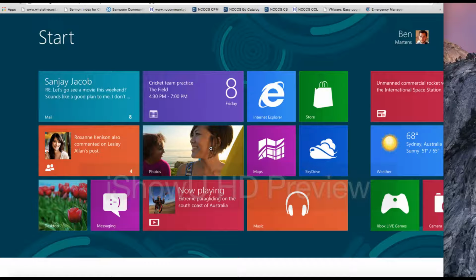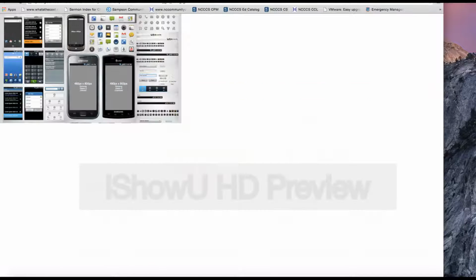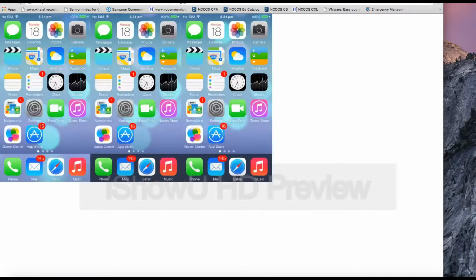So this graphical user interface, this system software, is important because it gives the user their experience. Like I said, the system software is the interface between the user and the hardware that's actually on the computer. But this basically forms our interface. It's what we see, it's what we experience. I've already shown you Android and iOS. Let me show you another alternative. We've talked about Windows, we've talked about Mac.